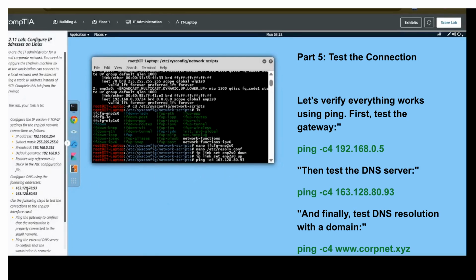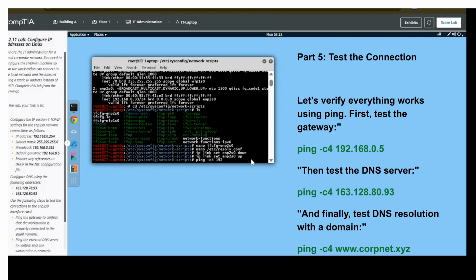Once you type ping -c4, you are limiting it to only 4 pings. If you just type ping and then our address, it won't stop until you stop it. By putting a limit, we allow it to ping only 4 times.